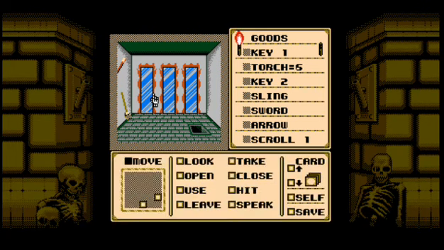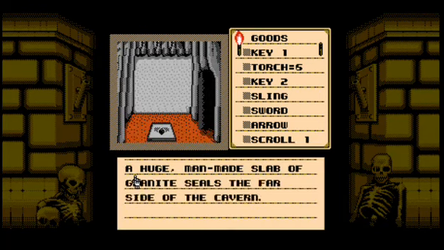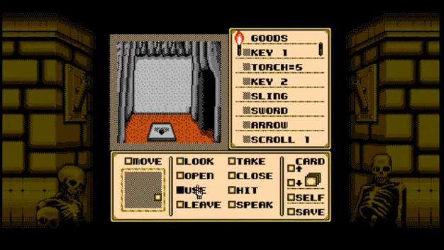I'm trying to remember here. Because, do I have that other item? Yeah, I want to do that now, too. What did I get in here? Okay, good deal. Okay, use. Yep.